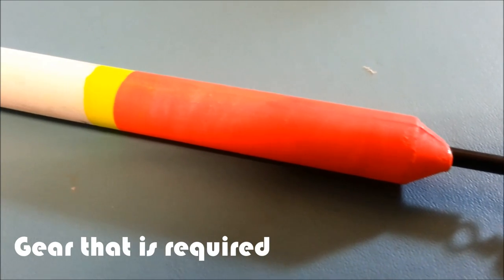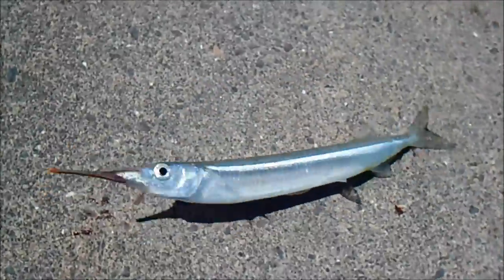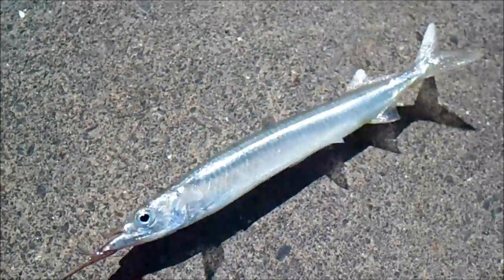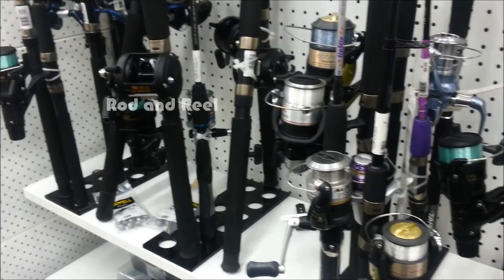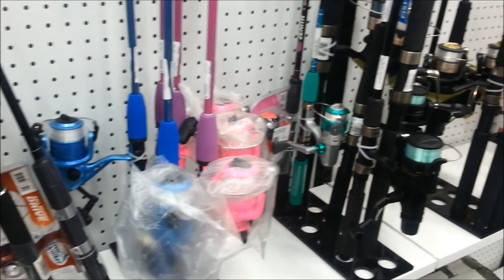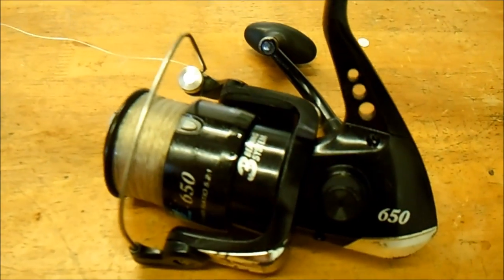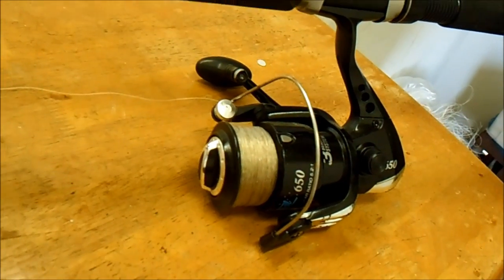Now that we have some ideas on what pipers are, we need to find the gear required to catch these fish. These fish are simple to catch, and to be honest, not much gear is required. The gear that is obviously required for catching piper is a rod and reel. You don't need expensive gear. As a matter of fact, any cheap setup will do. Like my setup here, for example. This is a Jarvis Walker combo that cost me $50, and this rod is great to use for both piper fishing and also fishing off the wharf.